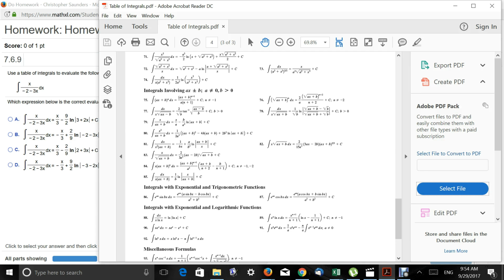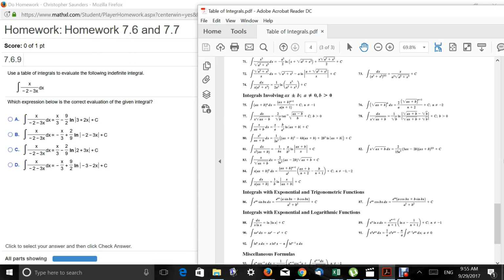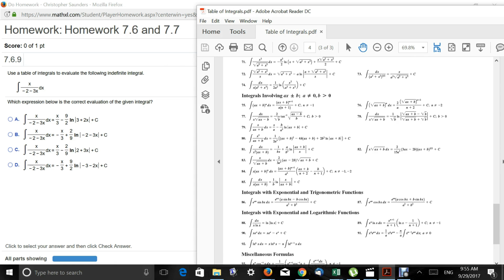What we're going to do is factor a negative 1 out of the denominator. If I factor a negative 1 out of the denominator, and then I can factor that negative 1 all the way out front, this actually becomes 2 plus 3x. So by taking a negative all the way outside, I actually get 3x plus 2, which matches number 79 exactly, with a being 3 and b being 2. So what I want is a is 3, b is 2, but I want a negative all the way out front. Okay, so let's write that down somewhere so that we can see what's happening and then match it to what we're given.